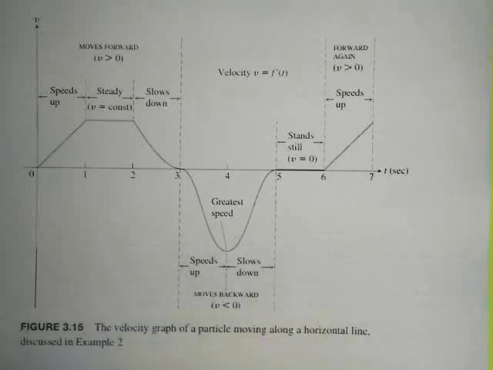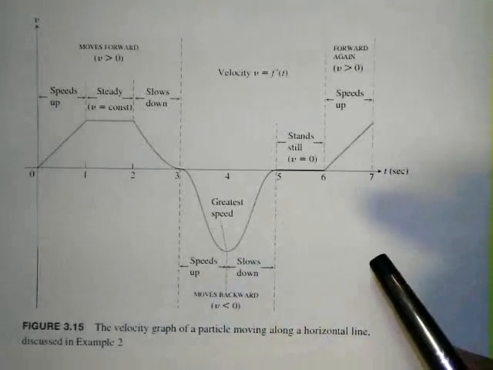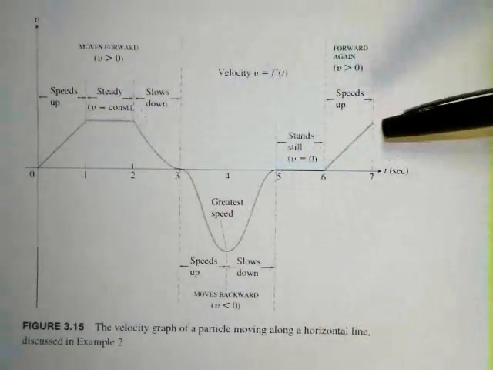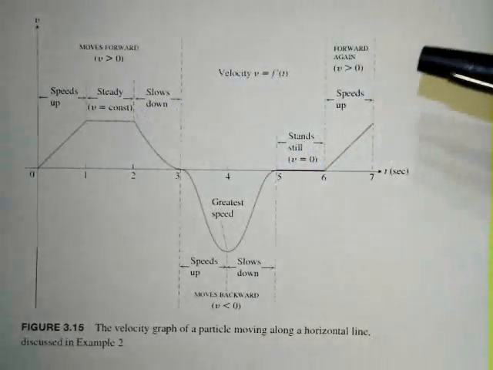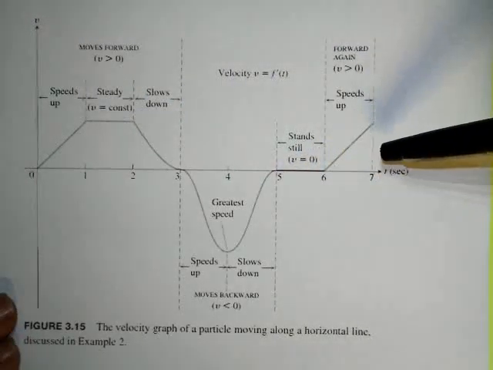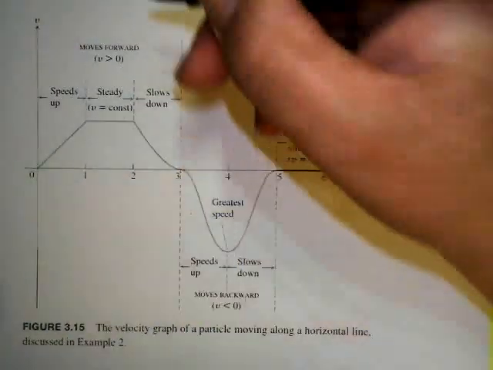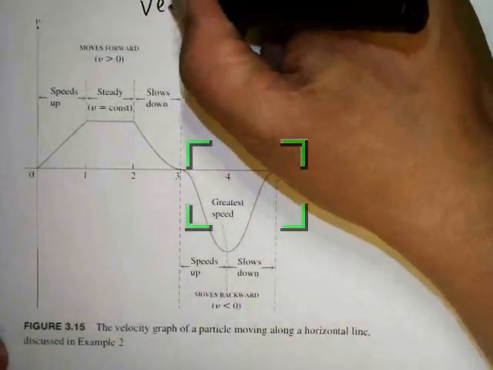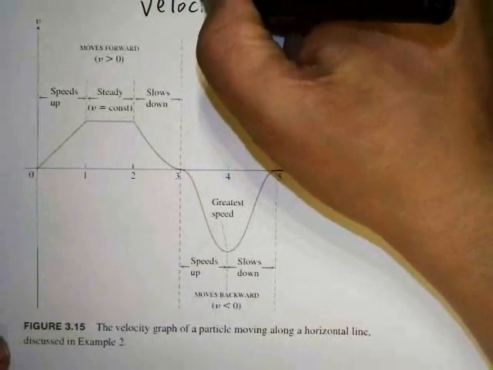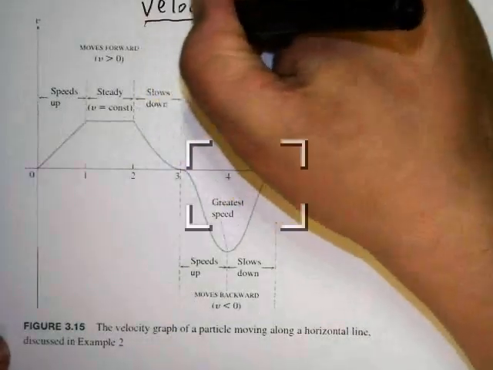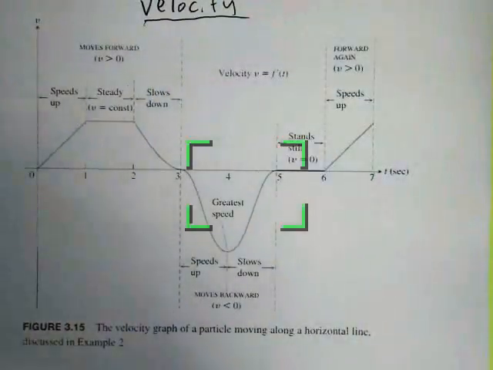So it's kind of like the cubic equation earlier, but it's much more complicated, right? The other thing is that this is the graph of the velocity. You've got to remember this. This is the graph of the velocity, not the position. Okay? And so what can we tell about the position?